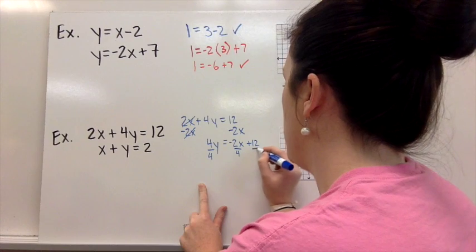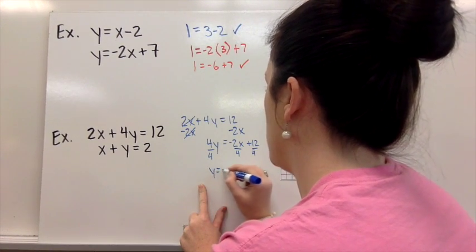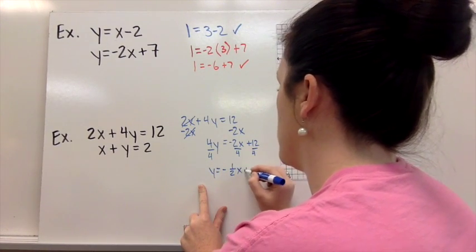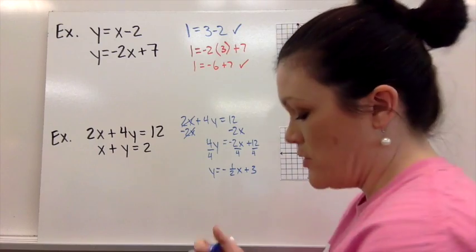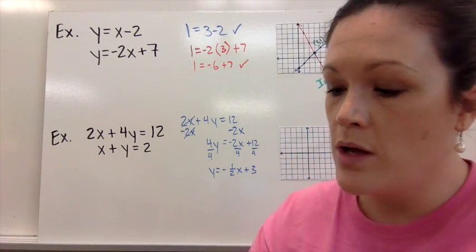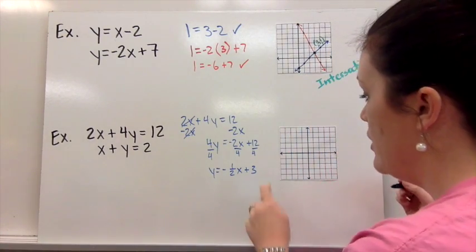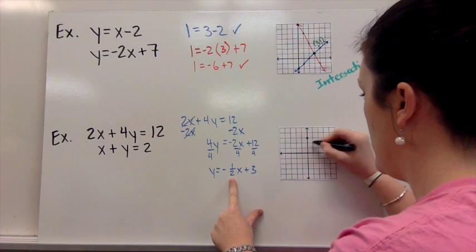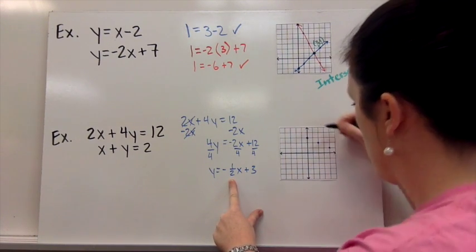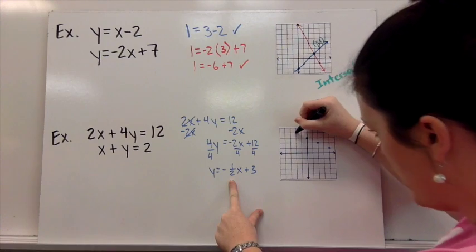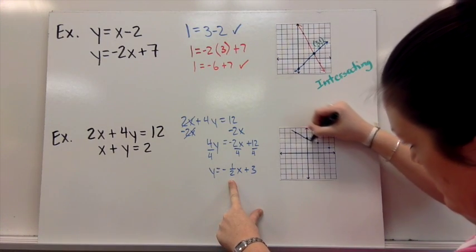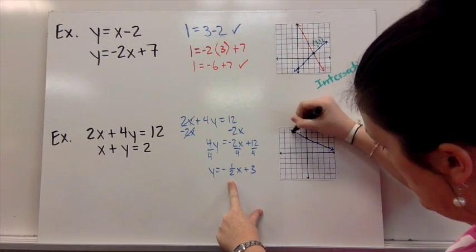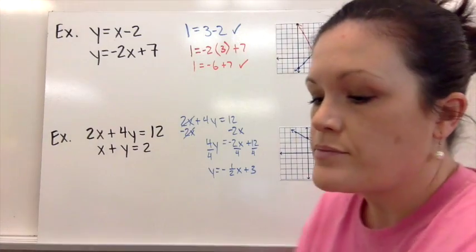Then I need to divide everything by 4, so y would equal negative 1/2 x plus 3. All right, so I can graph that one now. I'm going to put it in the same color on my graph. So I'm going to go up 3, then I'm going to go down 1, right 2 a couple of times, and I can go up 1 and left 2 to have a nice sketch of my first line.